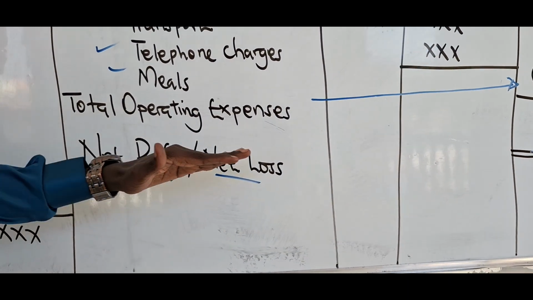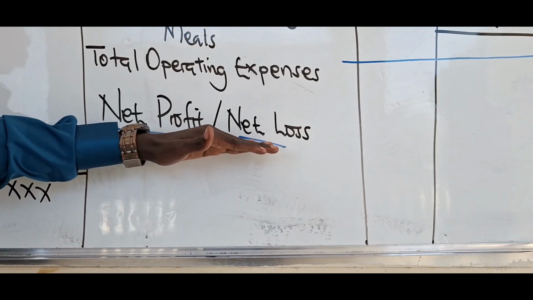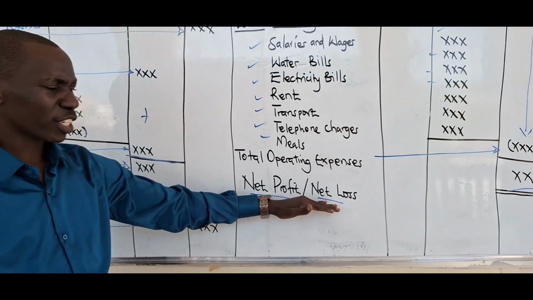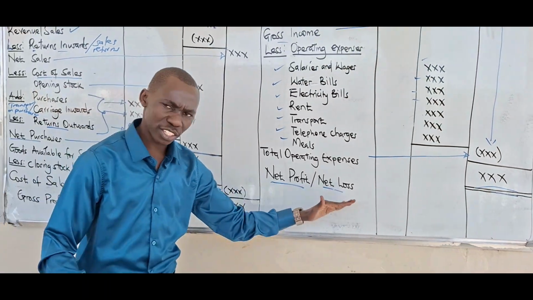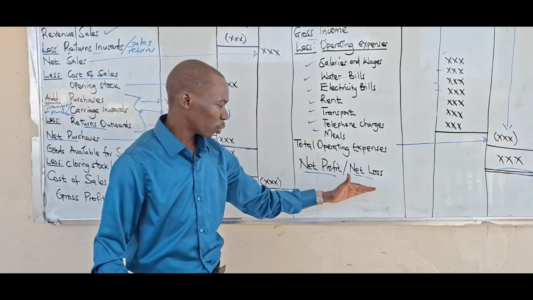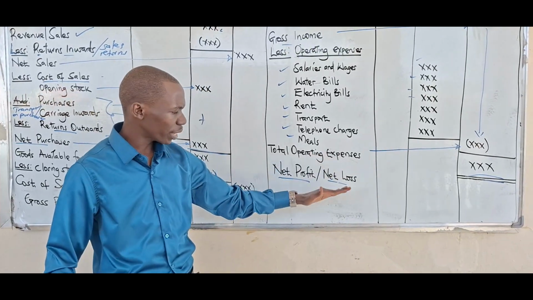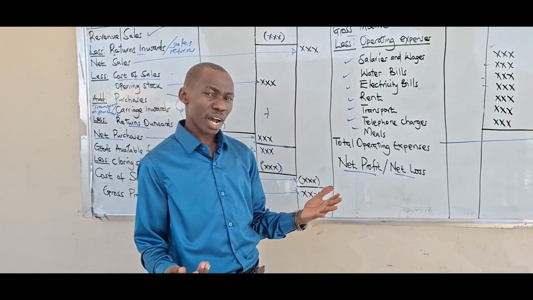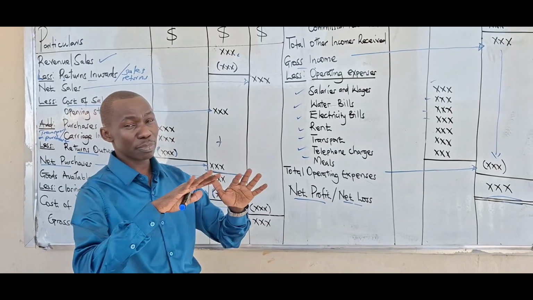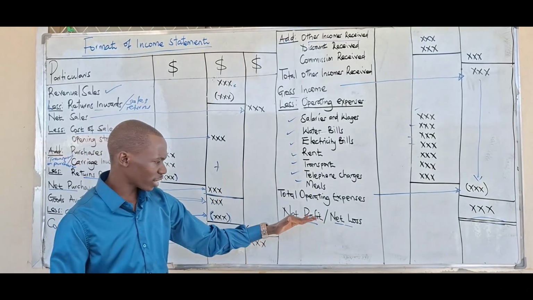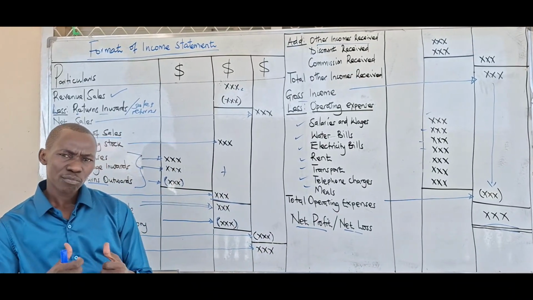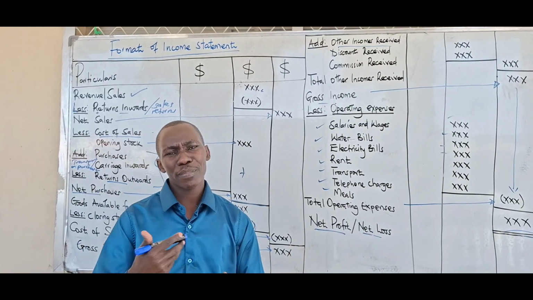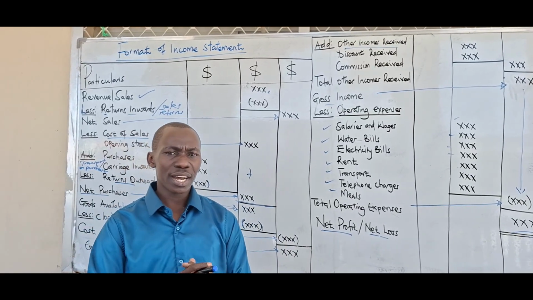At this stage, we can stop here. However, as we move on, we can add things like interest expense and the taxes. Because this is operating profit, we can subtract the interest. We get the tax paid, we subtract it to get the net profit or net income after tax. We shall keep on adjusting depending on the level. And this is the standard. Once you reach here, it means you can do any number concerning the income statement, and you can determine whether the business has made a profit or has incurred a loss.